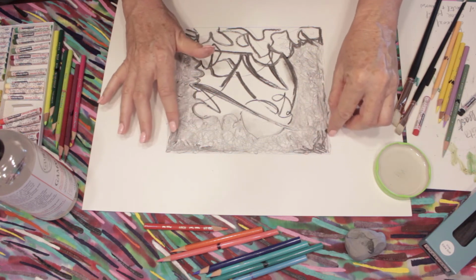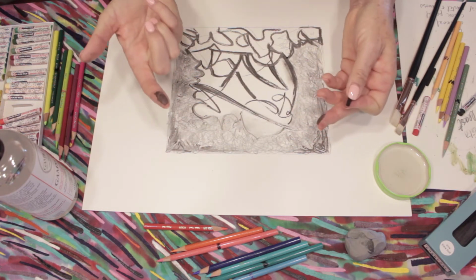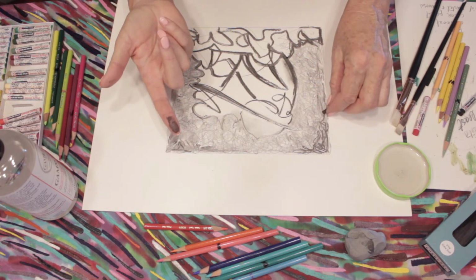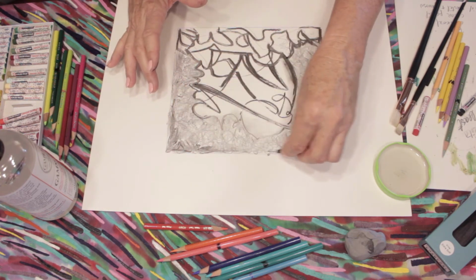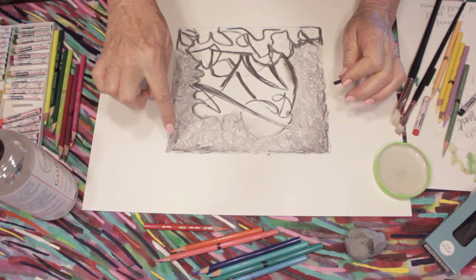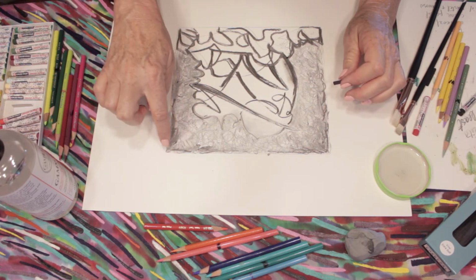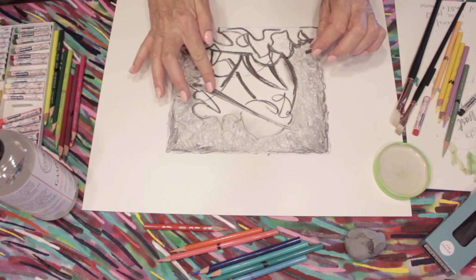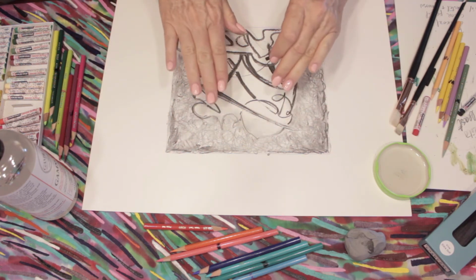And I'm getting these corners a little bit darker because making it darker is going to pull them forward, because darkest darks and lightest lights relative to the rest of the drawing come forward. So it's true about white and it's true about black, but it's also true about this gray here being a little bit darker value than this gray. This gray here on the edges being a little bit darker value than this. So value-wise, we're making this stand out a little bit more and the rest of it driving back a little bit more.